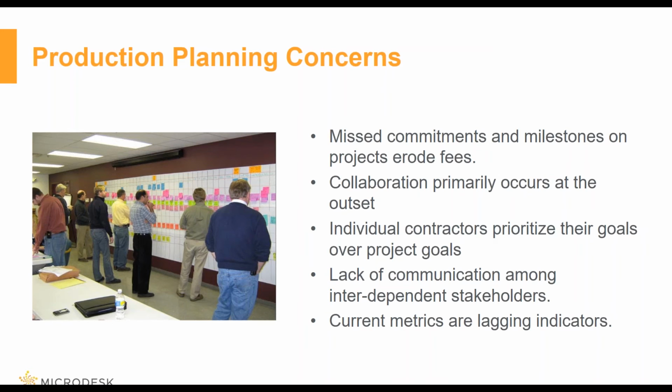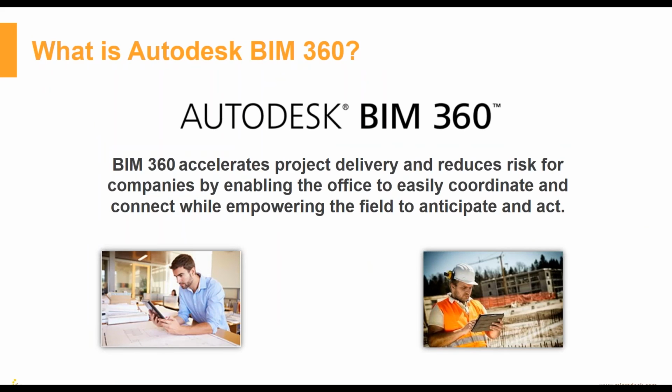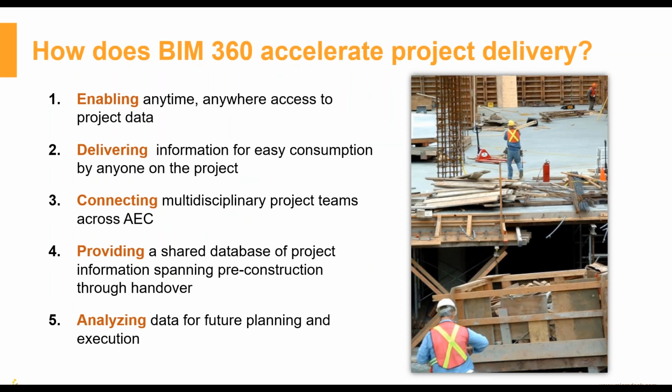Another problem, this is more of a management thing, is that some contractors are going to prioritize their own goals over the actual goals of the project. That's the age-old problem of the individual over the team. And then lack of communication. Again, making sure that there's something that can help every partner on that project communicate and be dependent on everybody else, but also work interconnected with everybody. And then metrics are another big one. Actually being able to understand what's happening and figure out, okay, where are our problems coming from? How are we running into issues? And how can we avoid these going forward? So these are some of the problems that we're running into in the construction industry from a planning standpoint. And then we're going to start looking at how we can fix some of these things.